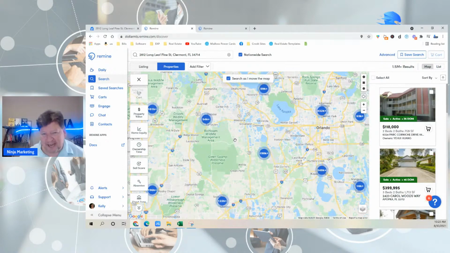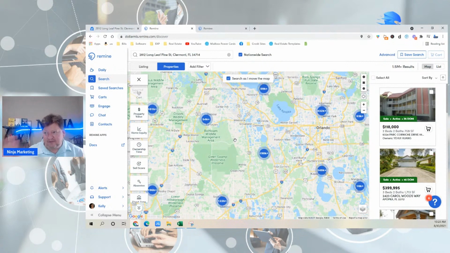Not going to go there today, but I just wanted to share with you how you can use a site like Remine. Most of you probably have it as a subscription in your MLS. Those of you that don't, it's worth the $199 a month. Guys, if you pay the $200 a month, that's what, $2,400 a year. That's like 30% of one of your commissions. The data you get on this thing is so worth it.